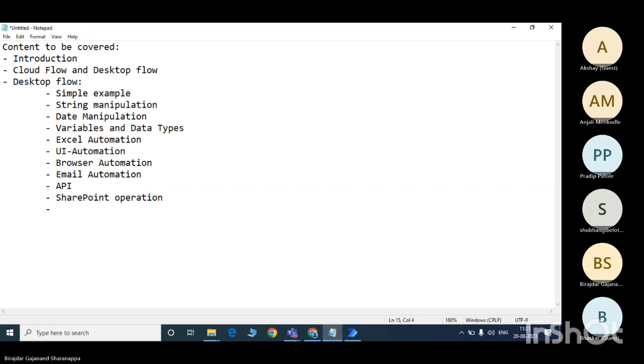Also, we'll be going through multiple examples and implementations. Use cases will be discussed.